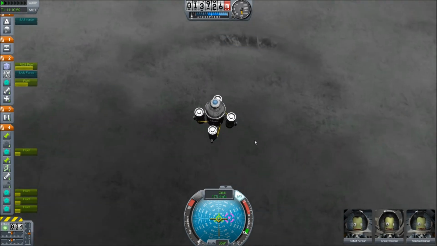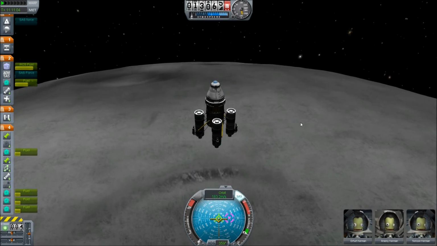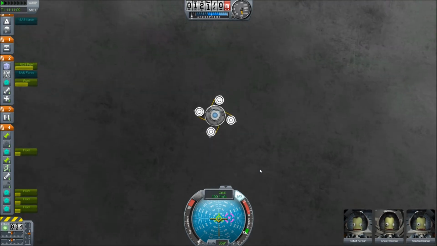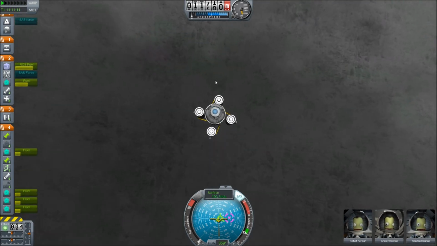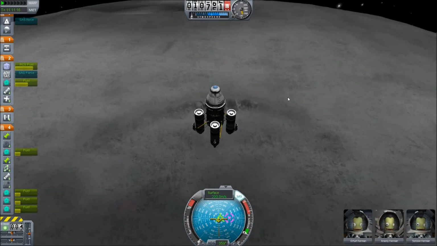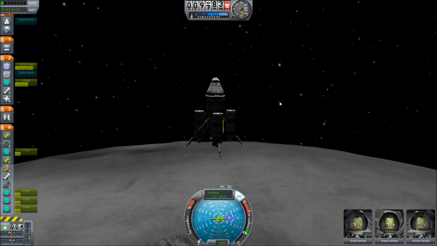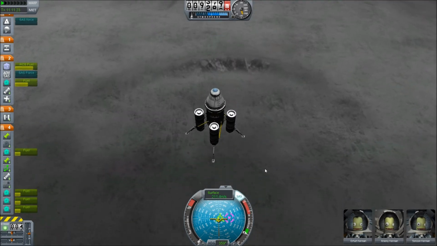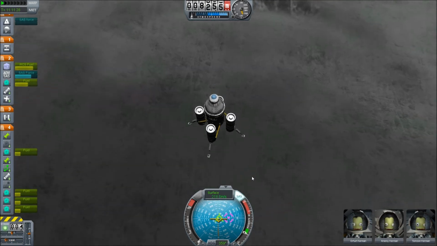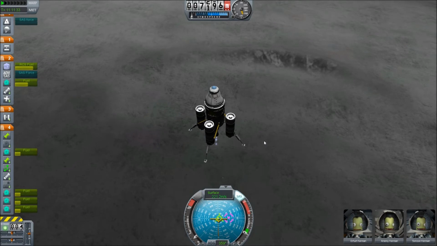And there is a reason I'm landing here. It's kind of a surprise for everybody. I think I nailed it. In fact, I know I did. It's right there. It's exactly what I wanted. Okay. So I'm going to go ahead and extend my gears. There we go. And I don't... Well, I just burn a little bit.